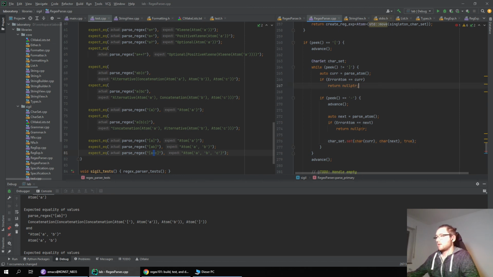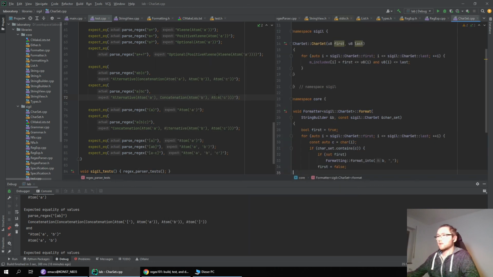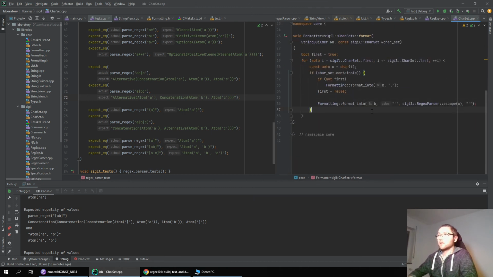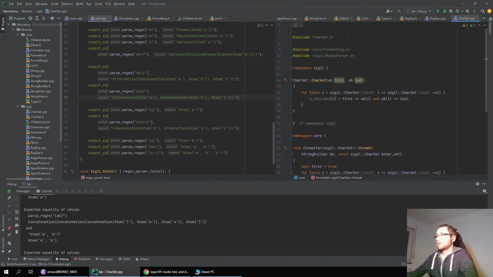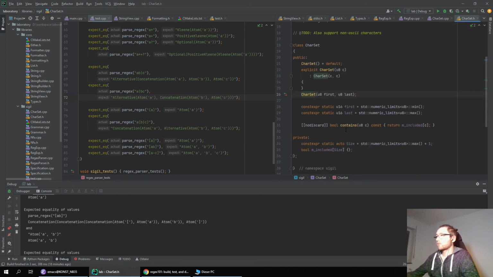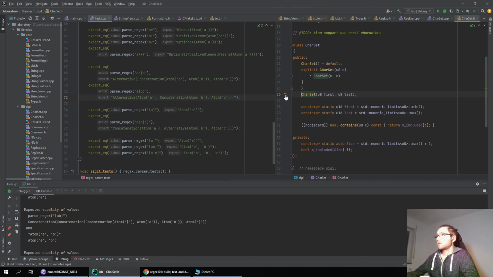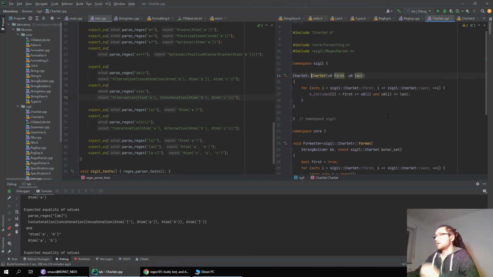Okay, so let's introduce this operation, char set. So I wanted to open it on the left side, but it doesn't want me to do this. So how this, yeah, I see.